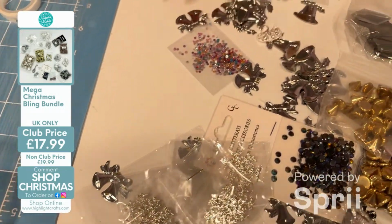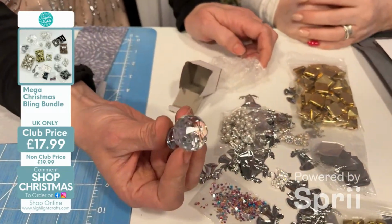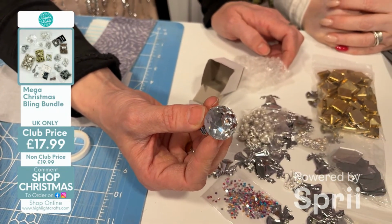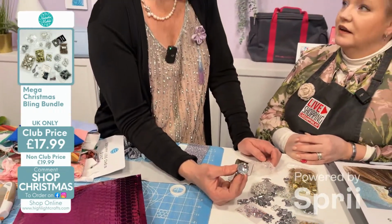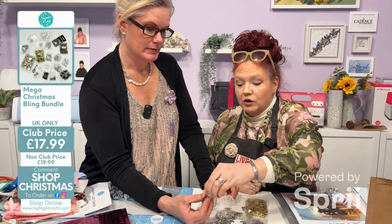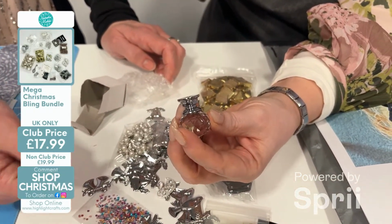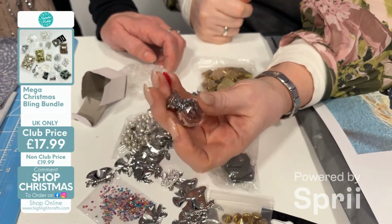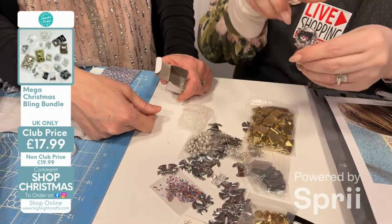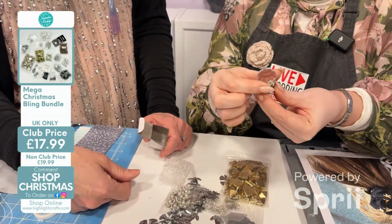Including, and I love your idea, I had some sparkly ones left. Look at that. You said you'd put that on top of a jar or a bottle. What glue would you use? Usually, as a general ruling, it's Pinflair, the glue gel. Absolutely. It is brilliant. But if you have got one that has the thread with it, I put a little washer on the other side, and then put a piece of felt inside so you can't see it. I think these are M4s. You're not going to actually use that for undoing your jar or your bottle. You will still get hold of the lid.